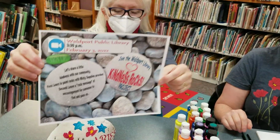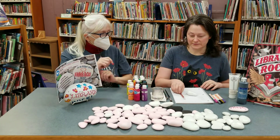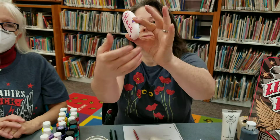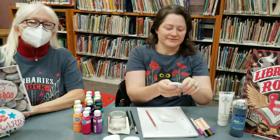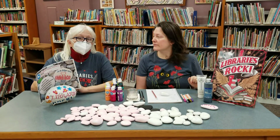A lot of us are going through hard times, and it could be really nice to find a rock that says something like this: hope, or peace, things that we all want. So this is a way of encouraging people you may not have even ever met. So let's do our best to help out.